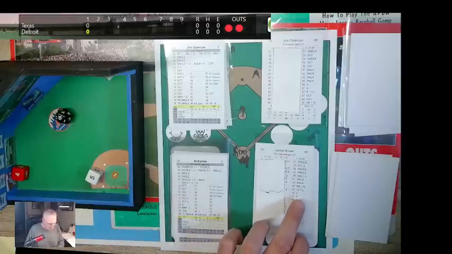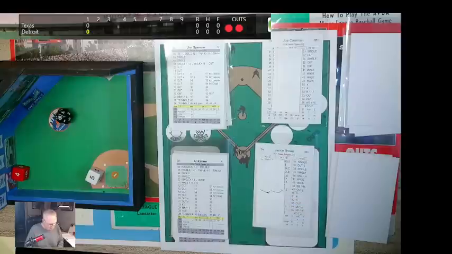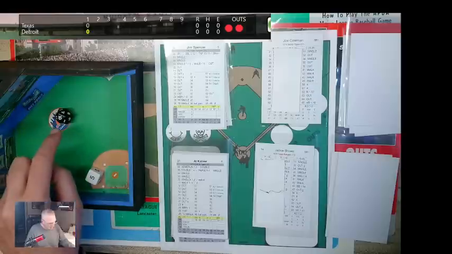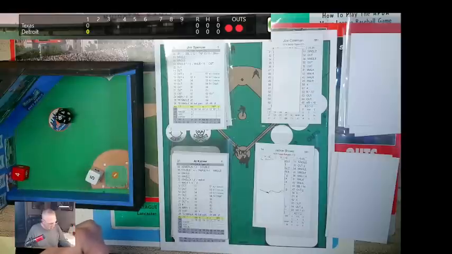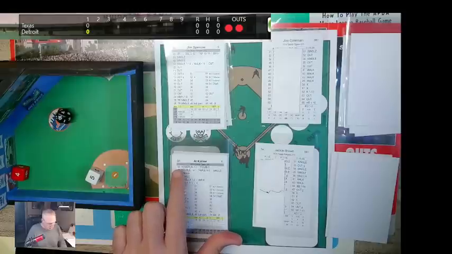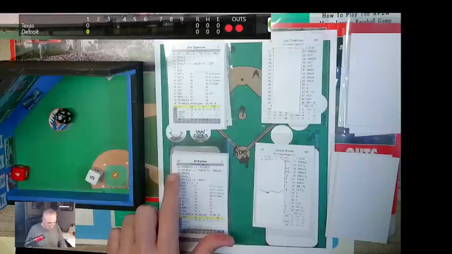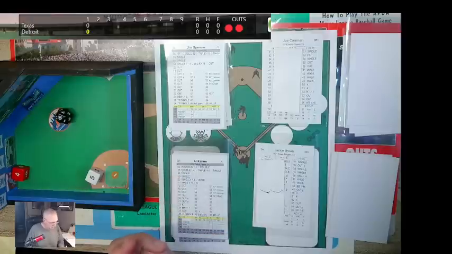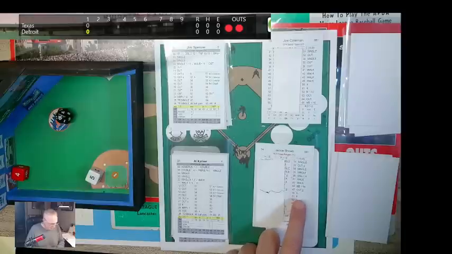Anyway, the pitcher on 45 has an out G. A G means that it's going to be a result number 6 or result number 4, and that is based on the D20 or just on the rules. He's a right-handed batter, so that would be a result G, which would be a double play if there was a runner on first. There's nobody on base, so a 45 goes directly to an out. It's going to be a ground ball out, not a fly ball out.